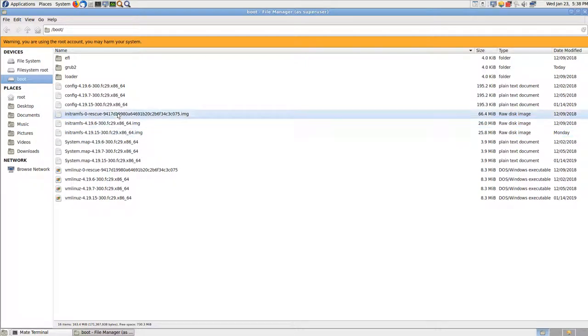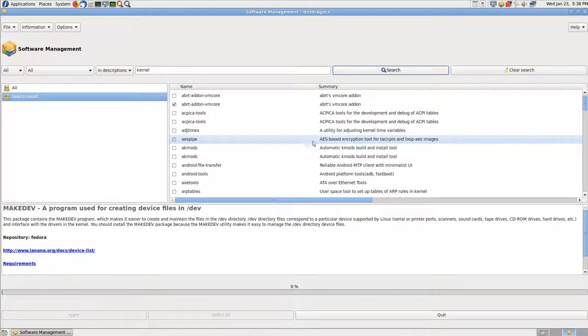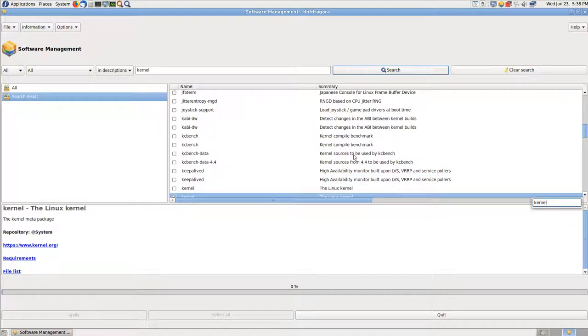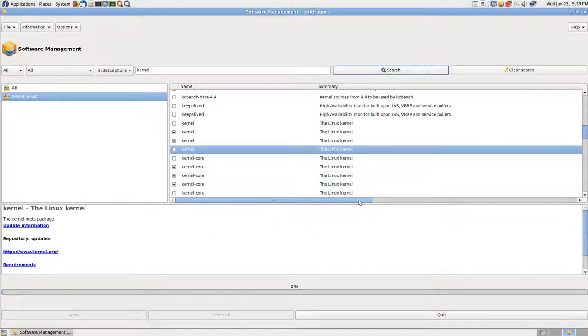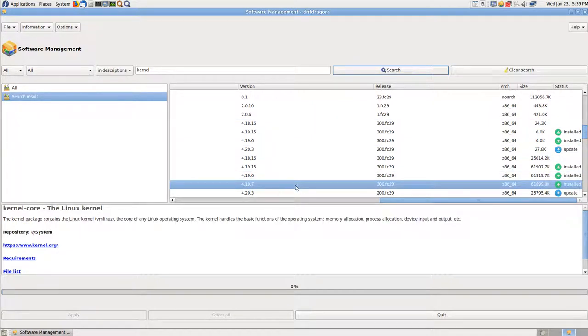4.19.6, 4.19.15, and no 4.19.7. Yeah, that's just like it was. There we go. Now we're at kernels. Now it's probably right in there. It's really hard with the way this is laid out to see what you want to look at. And if I could get that to go smaller, it would help, but it still wouldn't do it. Now that one's the update, 4.19. Where did it go? There it is, 4.19.7. Yeah, it still shows to be installed, but DNF is still showing to be installed because it's not going to happen until you reboot.